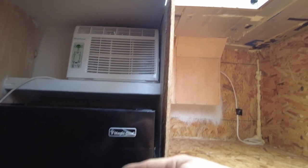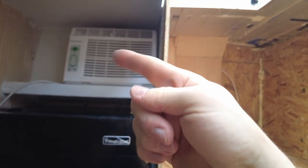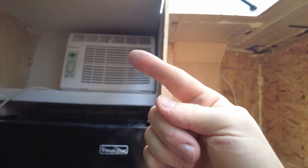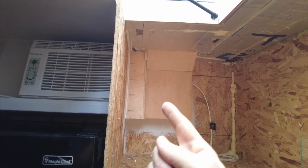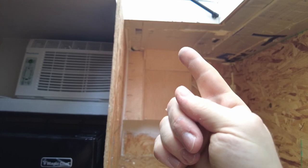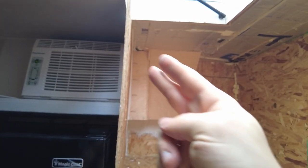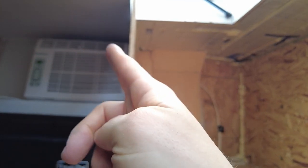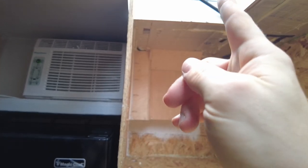So the air comes up from the bottom of the refrigerator, up the back, cooling the condenser, gets intake into the air conditioning unit, exhausted out the back, and then out this exhaust venting system here, which goes through the ceiling, the roof of the truck. Now the reason I had to move it over slightly is because I've actually got solar panels right up here, so I couldn't go straight up. I had to move it over about a foot and then up through the ceiling.